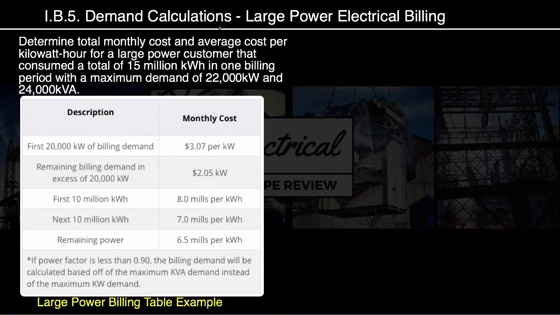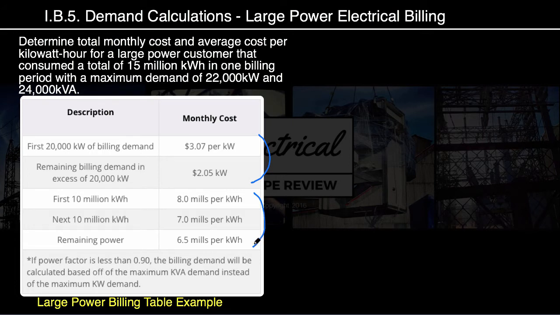Welcome to the last video for demand calculations. If you've made it this far, I'm assuming you're getting pretty comfortable working with all of these new units and using the unit conversions correctly, using fractions like we talked about in our first video. Now we're going to look at large power electrical billing. We're still getting charged based on any power factor penalties like on the medium power customer, but now we have two different tiers for our demand. In the past with both residential and medium power, there were only different tiers for our energy consumption — for our kilowatt hours. Then in the medium power, we had the introduction of a demand charge. Now in our large power billing, you'll notice we've got a demand charge for the first 20,000 kW of billing demand, then an additional tier for any remaining billing demand in excess of 20,000 kW.